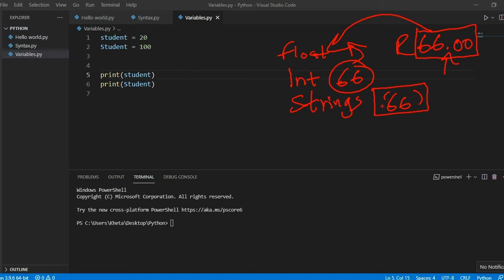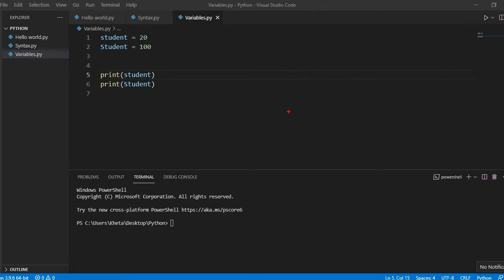So we now converted this string. It's a word, right? It's text, and we will now want to convert it to an int, which is a number, or a float. So now I'm just going to go through how to do these conversions and what you have to do. So let's go ahead and create a new file.